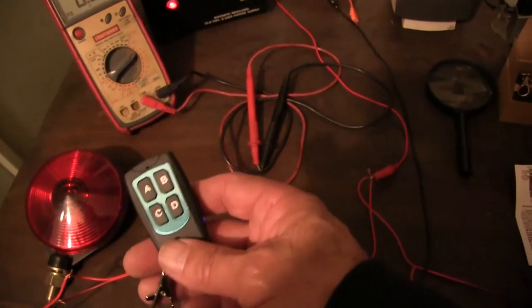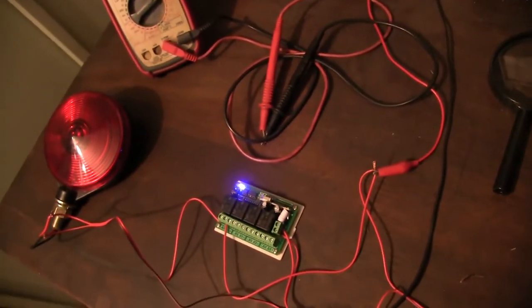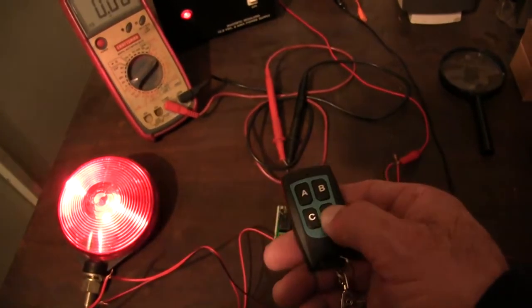So you just put this on your key ring. It actually comes with two of them. I guess you keep one on the truck and one on your key ring. You're out on the trail and it's getting dark. Hey, turn the lights on. There you go.